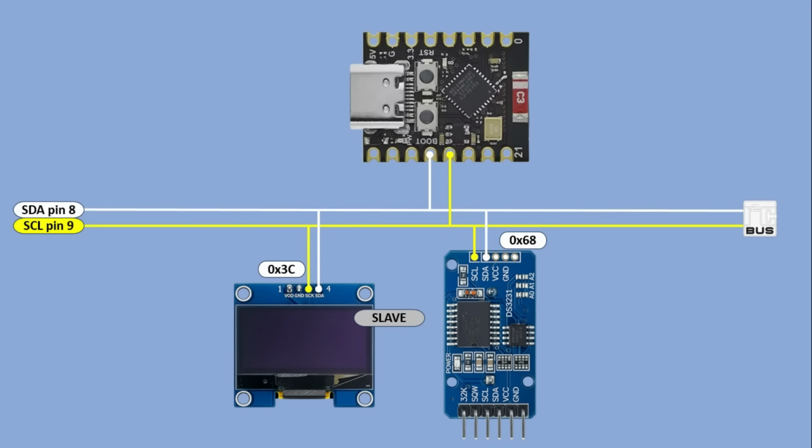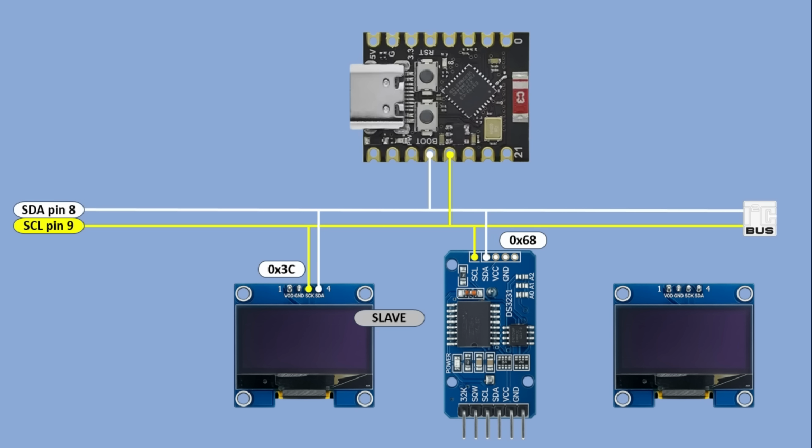The other reason I thought SPI displays would be inferior to I²C is the possibility of working with multiple displays in a single project. If we look back at the connection diagram, let's see what happens if we try to connect yet another I²C OLED display to the I²C bus. Since most OLED displays use a standard address, we would have two devices sharing the same address on the bus, which is not allowed. Does this mean there is no way to host two I²C OLED displays in a single project? Not exactly.